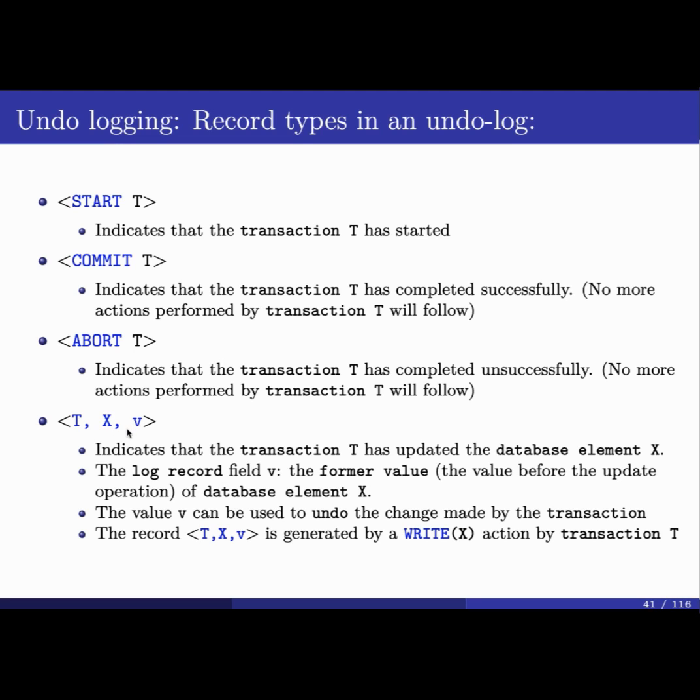So you need to keep track of the previous value of every database element modified by a specific transaction. And how can we generate it?